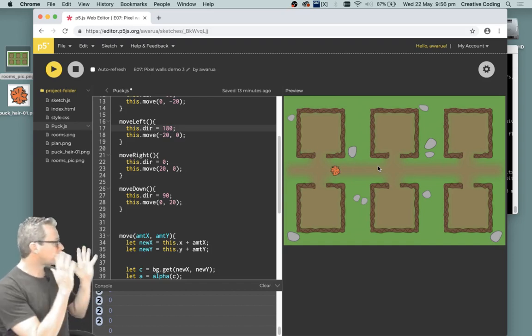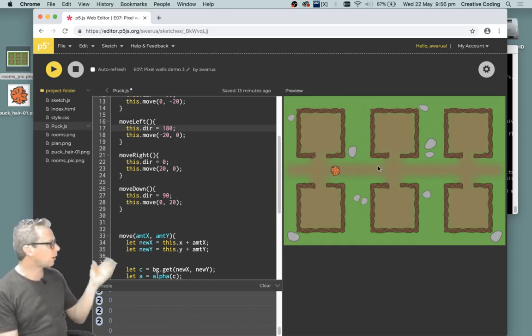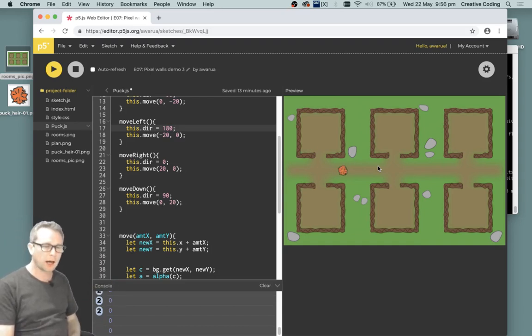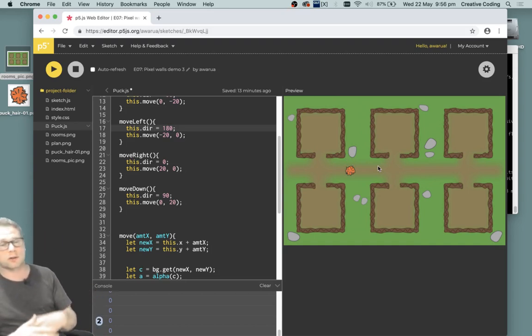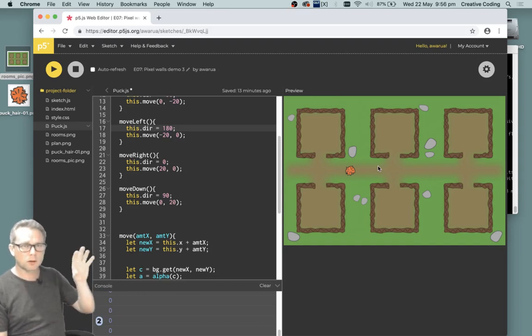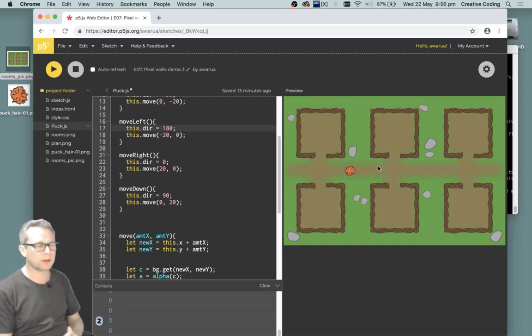All right, well, that's the end of the Pixel Walls demo. You can adapt this in many different ways. You could think about having other layers that record information about things like where stones are. So maybe you don't want the character to be able to move over stones, or there might be treasure chests or trapdoors that trigger events in the game. You could store information about where they're located using this kind of technique.